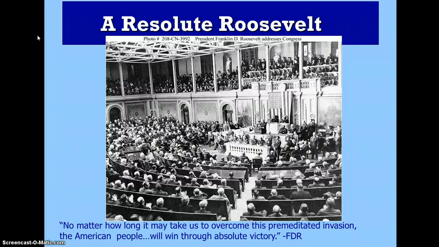So a couple of those bullets down below. The United States does declare war. FDR calls this the most serious crisis since the Civil War. The Senate votes it unanimously, and the House votes 388 to 1. So I want you guys to know who voted against the war. Her name was Jeannette Rankin, and she thought it was unfair to send men to war when women could not go and fight. She was the first female representative to Congress. So Jeannette Rankin, I want you to know her. So the date, guys, for declaring war was on December 8th, 1941, one day after the Pearl Harbor attack.